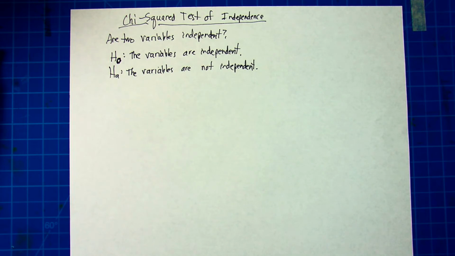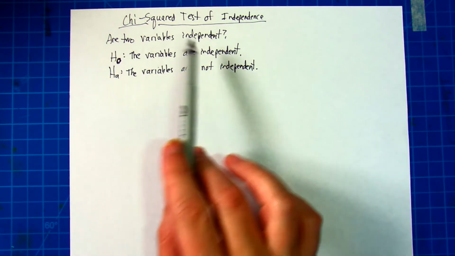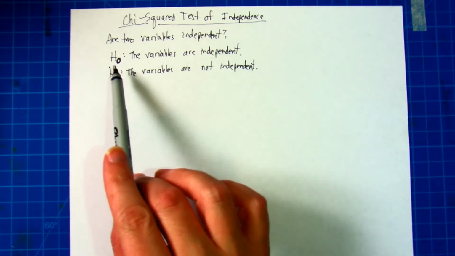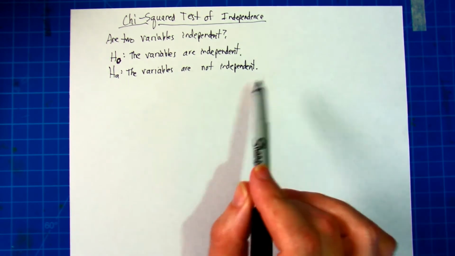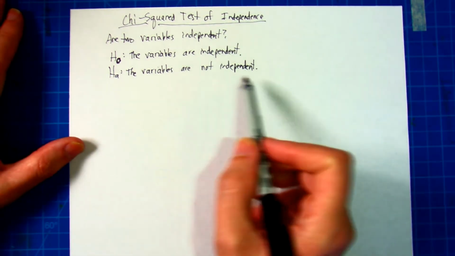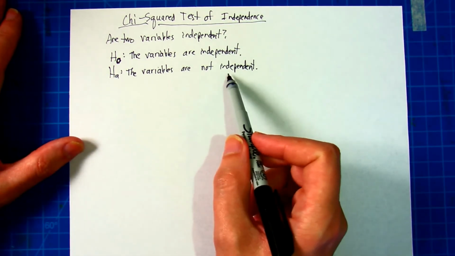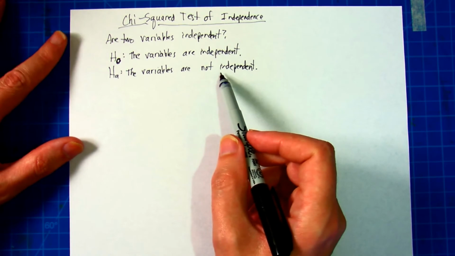A very similar chi-squared test to homogeneity is independence. It's slightly different here because we're asking a different question, whether two variables are independent. The null hypothesis is always that the variables are independent, and the alternate is that the variables are not independent. You could also say dependent, but I see this wording a little more often, and I like it a little better, even though it is stranger.